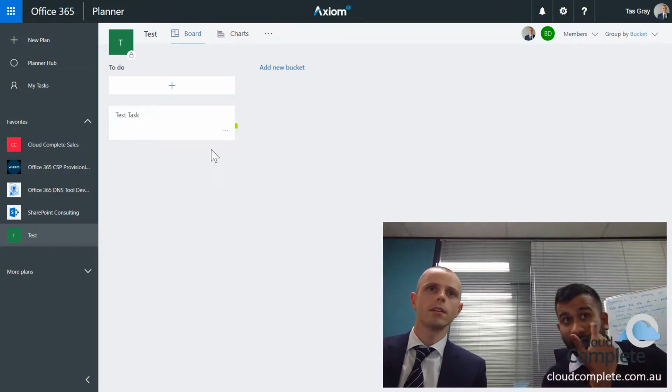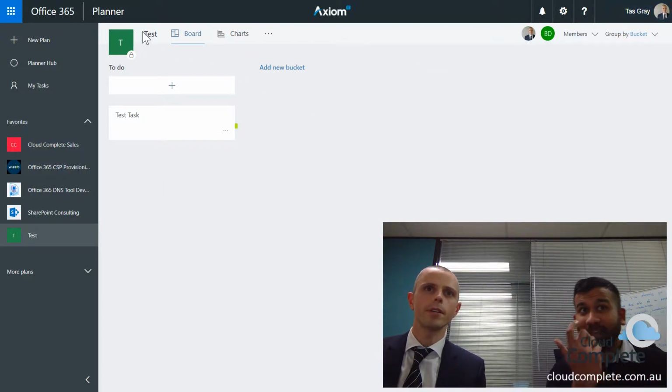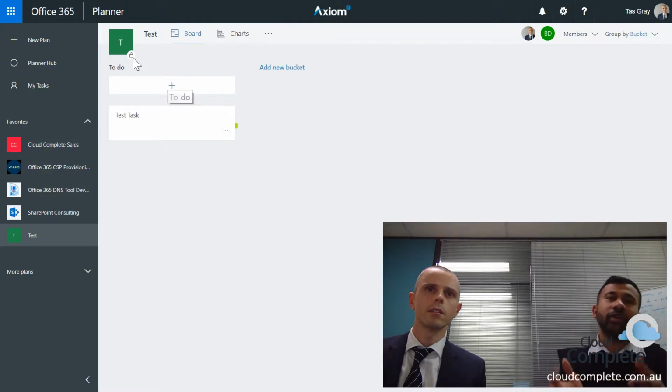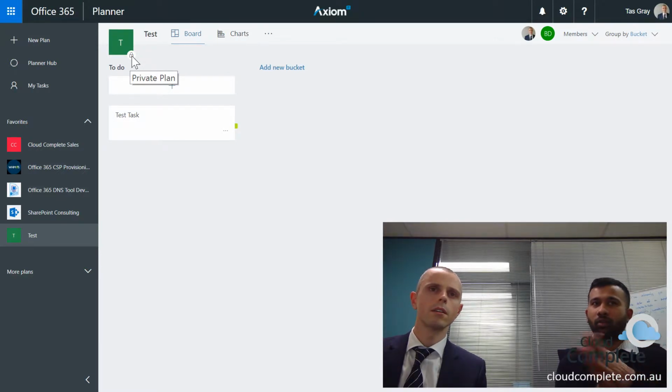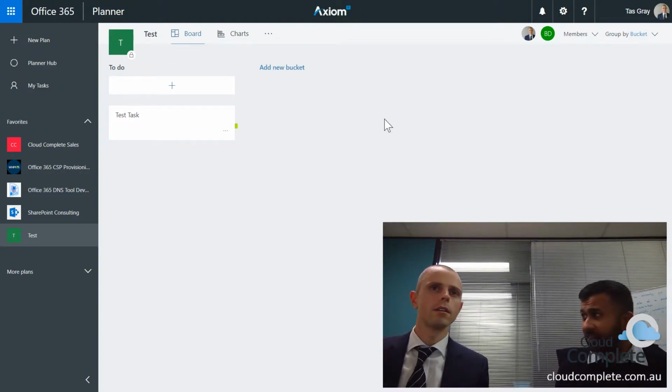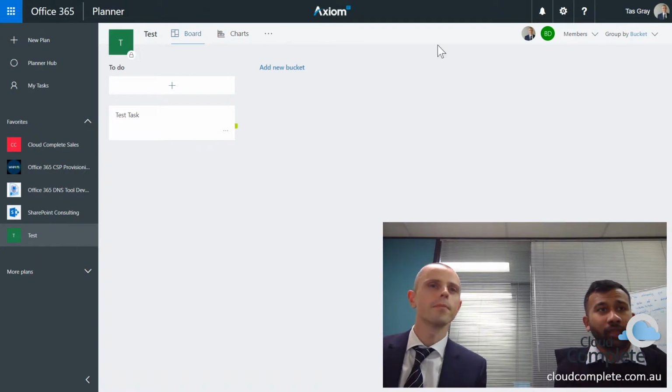So you had the name of the plan, and they had the padlock icon before it. Right now, what they've done is they've integrated that with the icon itself, so you notice right away that it's a private plan. And what's the icon for a public plan? Well, I'm guessing if that's a closed padlock, the other one will be an open padlock. Bingo. And when I hover, it tells me it's a private plan. Absolutely. So those are the two cosmetic changes that I noticed right away when it comes to Planner.